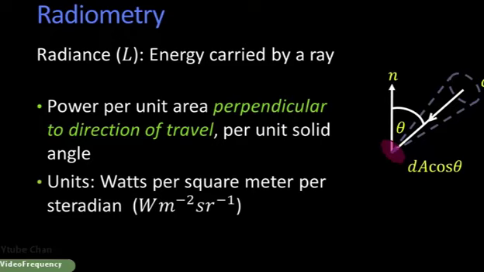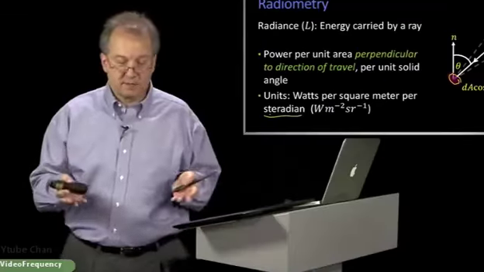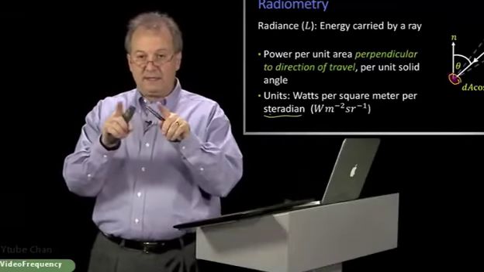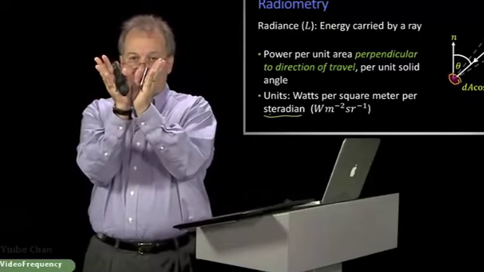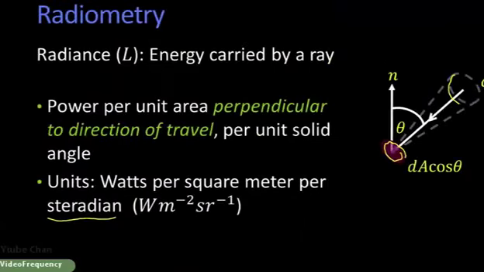So that part's okay, right? You can imagine watts per square meter of that little disk, but it's per what's called steradian. Well, you know what a radian is, right? A radian is a measure of angle. A steradian is a measure of solid angle, right? So this is this little cone, funneled out, and the steradian is the amount of angular area of that cone, okay?